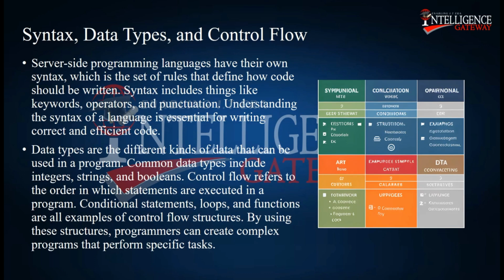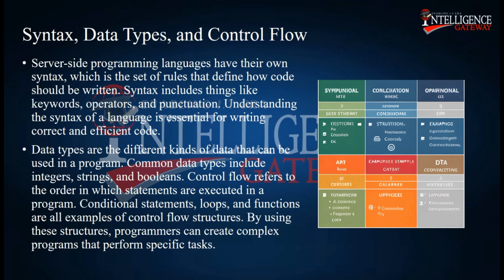Syntax, data types, and control flow. Server-side programming languages have their own syntax, which is the set of rules that define how code should be written. Syntax includes things like keywords, operators, and punctuation. Understanding the syntax of a language is essential for writing correct and efficient code. Data types are the different kinds of data that can be used in a program. Common data types include integers, strings, and booleans.